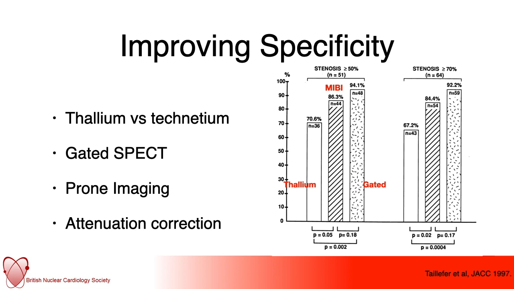How can we improve upon that? First, we've moved away from thallium — one of the older radiotracers — in favour of technetium, and you can already see in that middle column that MIBI or SESTA-MIBI, a technetium-based tracer, shows significant improvement in specificity. We also gate our scans, so we get some idea of regional wall thickening — akin to what we see on echocardiography — which helps determine whether an area is alive or dead. We can also reposition the patient to see whether a reduced-count area moves with them and is therefore artifact, or remains fixed and is genuine. Finally, attenuation correction improves specificity from the 70s into the 80s.